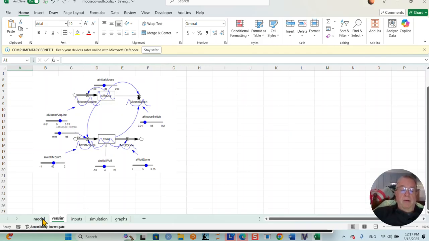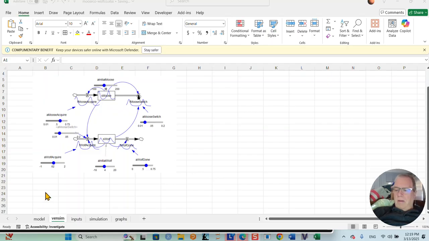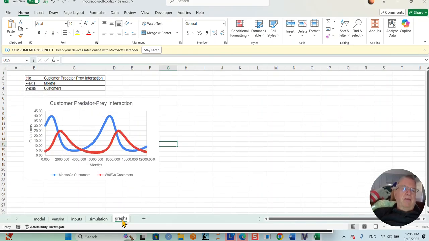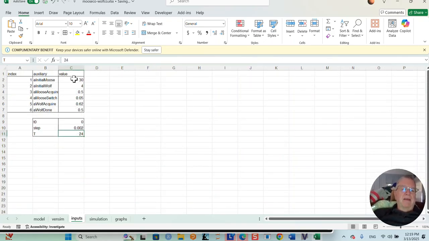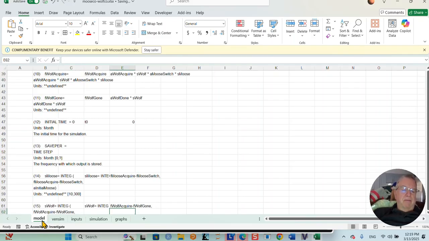A couple of features here. Different tasks deserve different pieces here. All aspects of good model development, where we basically sequester all of the major tasks. For example, graphs will look like this, and the simulation will look like this, and the inputs will be taken directly from where they came from.